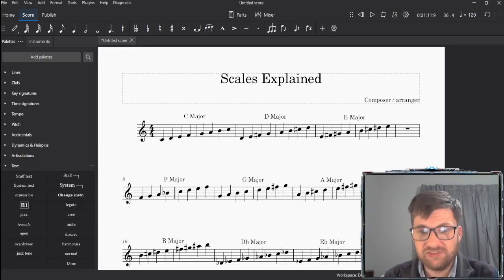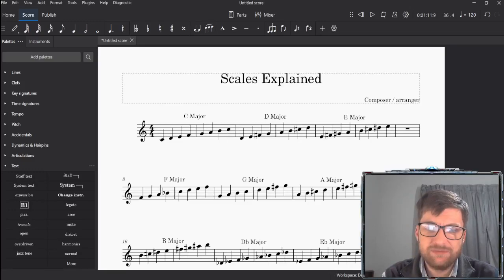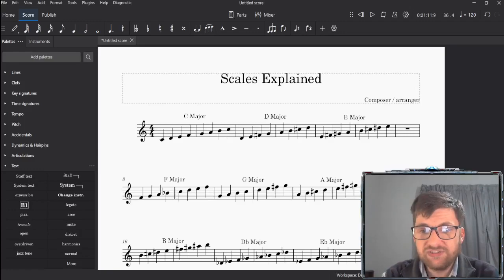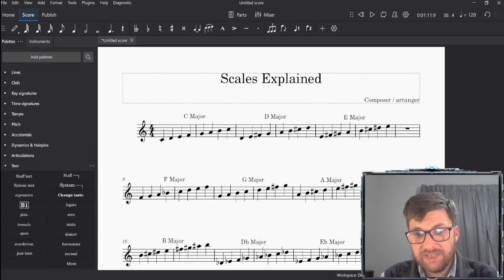Let's move on to the minor scales. There are 3 kinds. One of the reasons we have 3 minor scales, by the way, is because it allows us to pick which scale best fits the melody that we have in mind if you're trying to compose a piece. Now let's start with the natural minor scale. It has 2 diminished notes, the 3rd and the 6th. Let's have a look at the C natural minor scale as an example.